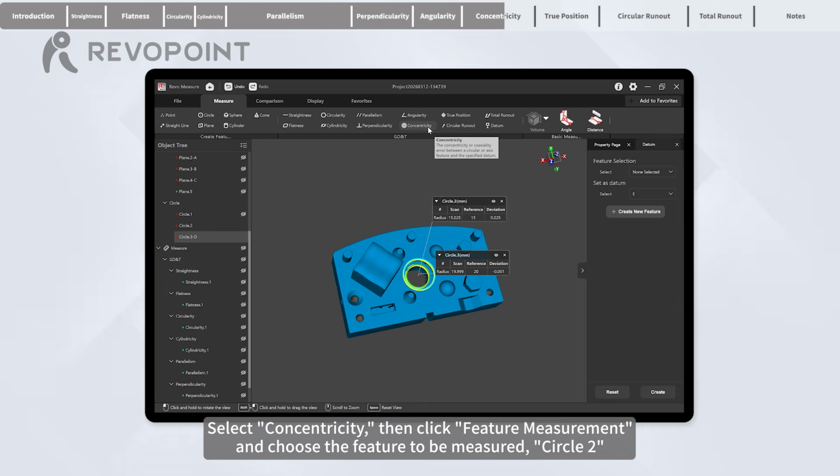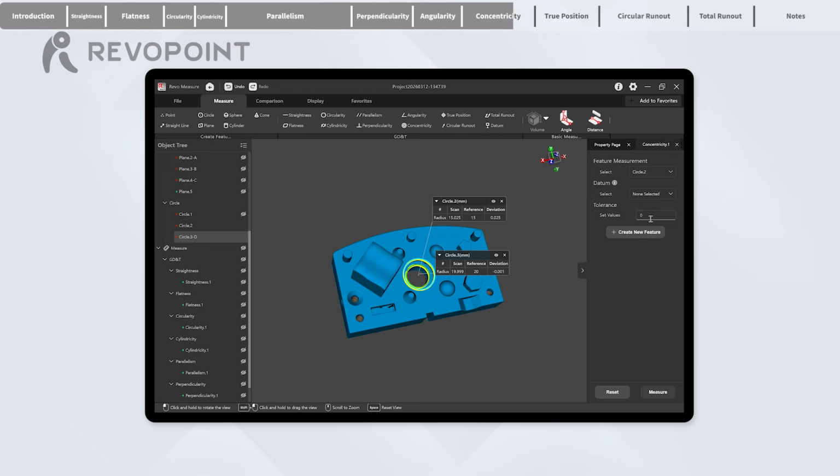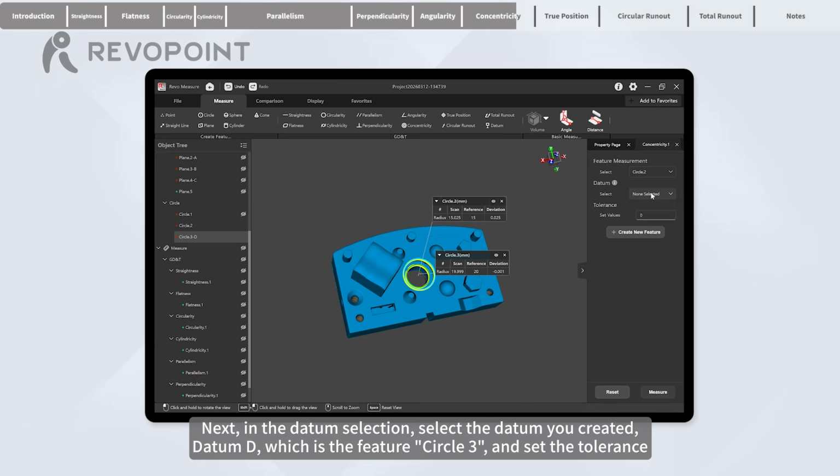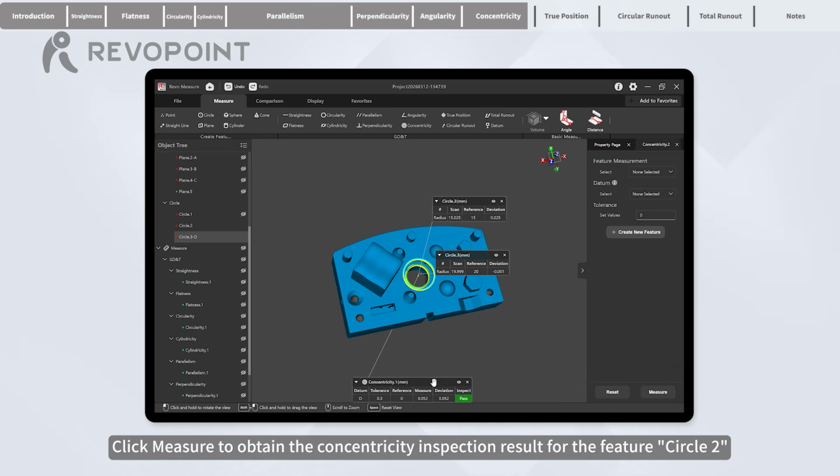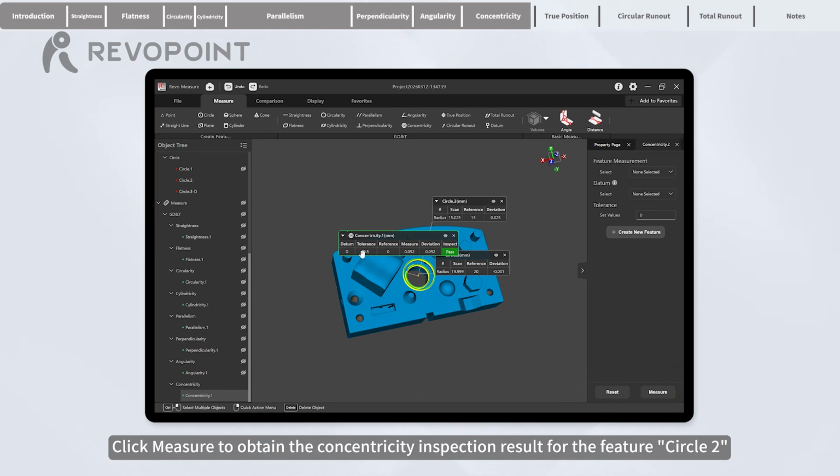Select Concentricity, then click Feature Measurement, and choose the feature to be measured, circle 2. Next, in the Datum selection, select the datum you created, Datum D, which is the feature circle 3, and set the tolerance. Click Measure to obtain the concentricity inspection result for the feature circle 2.